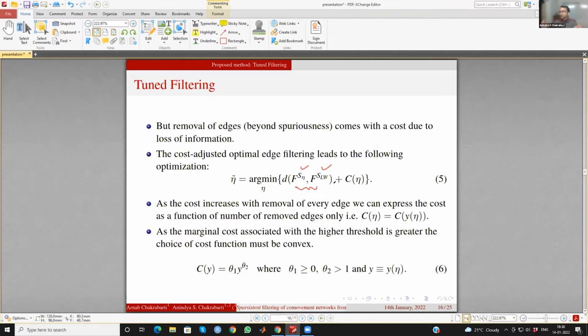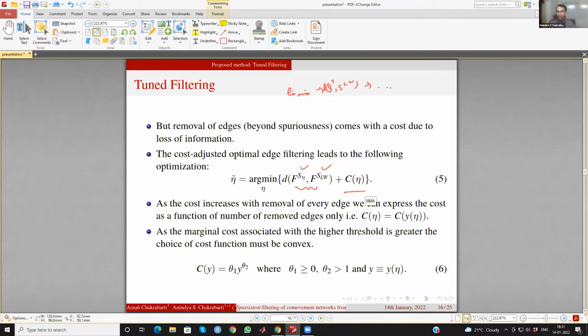We just peel the network one after another. I mean, peel the edges of the network one after another. First we remove the weakest link, then see whether the spectra gets closer. So it's like, remove some ith edge, which is the minimum weight. Find out whatever the spectra is and find the difference between the Ledoit-Wolf and the thresholded matrix's spectra. If you are getting closer, then remove another and keep on doing that. But then the more I am peeling off edges, technically speaking, we can give a cost because this is also a loss of information. So for that, we are attaching a cost parameter associated with it.